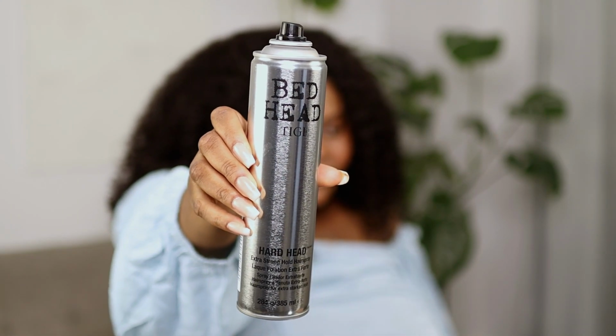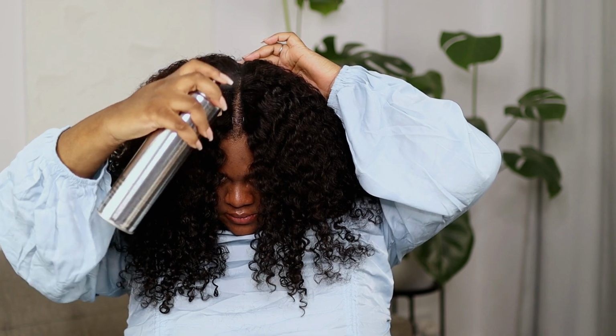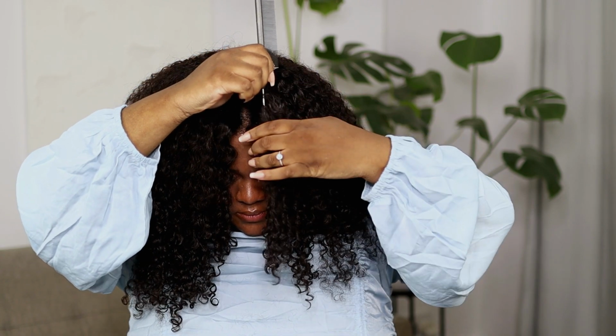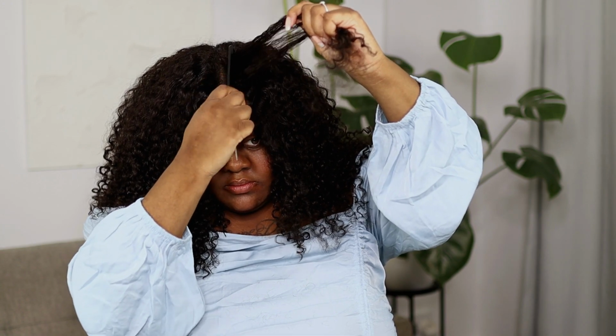I'm using a hairspray. The one that I'm using is by Bedhead, and I am spraying this all over the part. This is going to make the hair a little less silky. We need the hair to be rigid so that we can back comb it. And the instructions are basically in the name. You want to comb the hair backwards. This is going to fluff up the roots and hide that unnatural looking part that you get in the package.